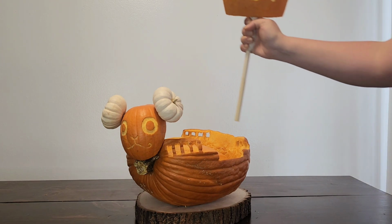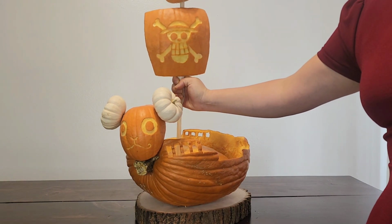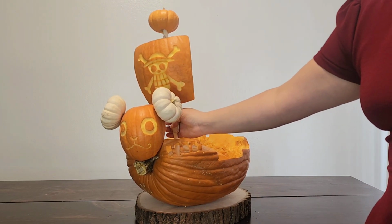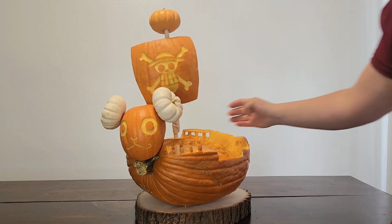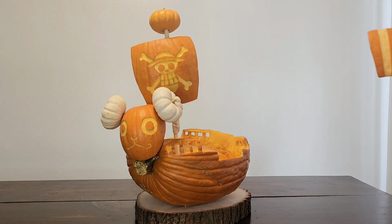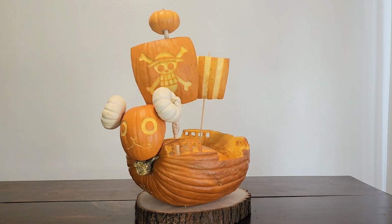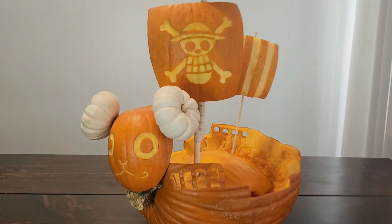And now we're gonna put all the pieces together, starting with the main Jolly Roger sail. And then of course, the little striped sail. And that is how I made this Going Merry One Piece pumpkin carving.